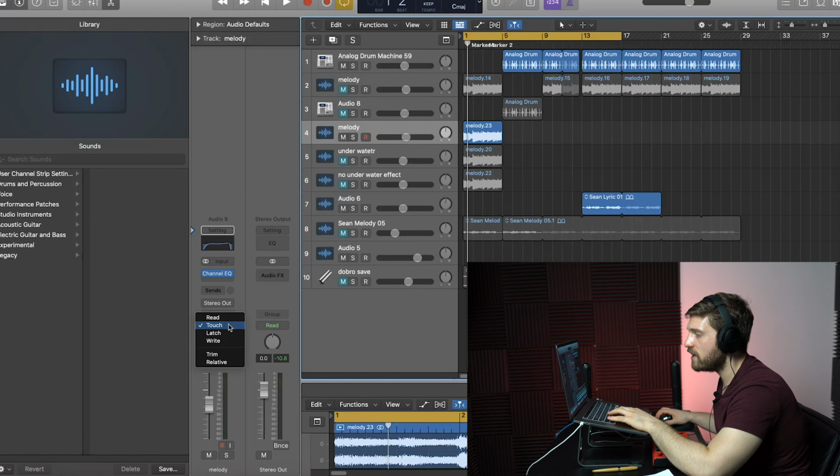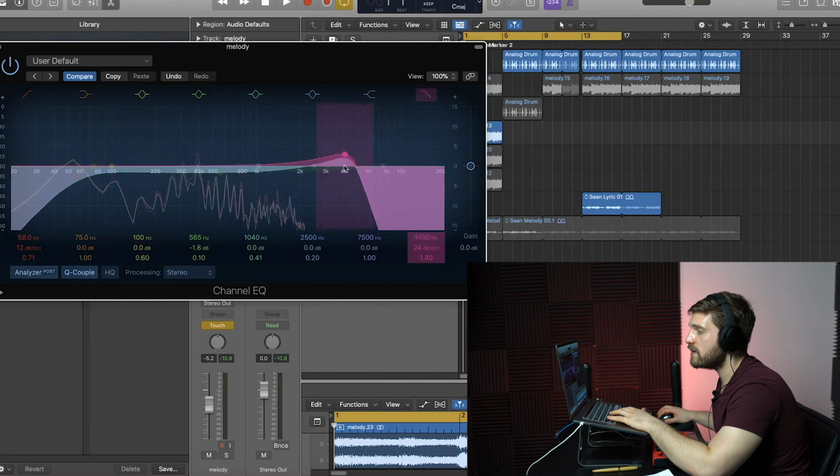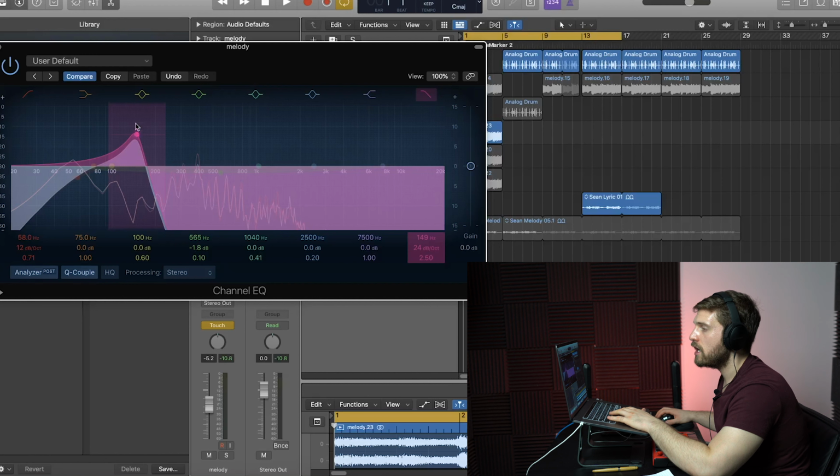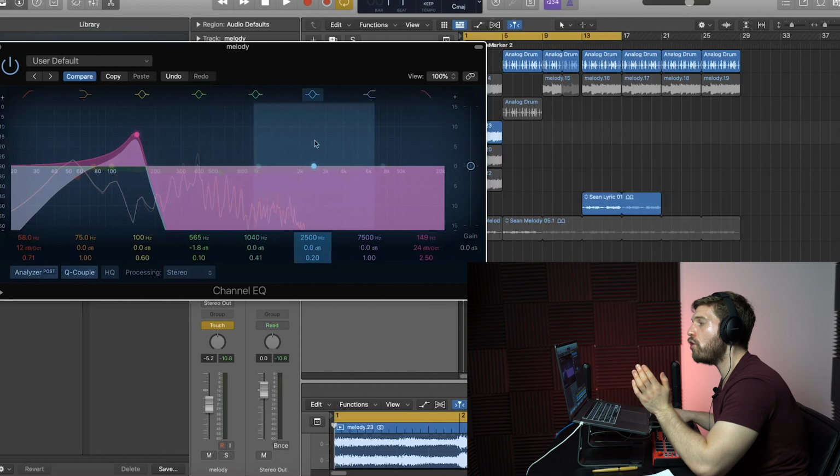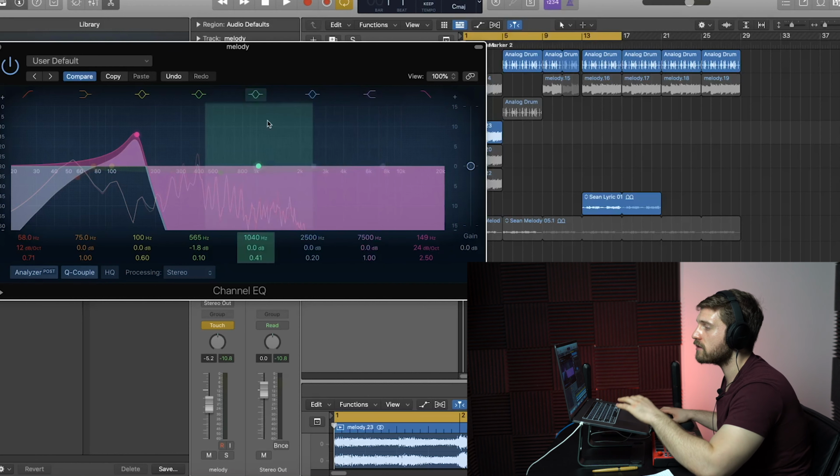We're going to hit this area over here and turn on touch. We're going to bring the playhead back to normal. And we knew that the frequencies are in this area here, so that's going to be the starting point. Then when you hit spacebar, you want to move it all the way back, and that way it helps create the effect.